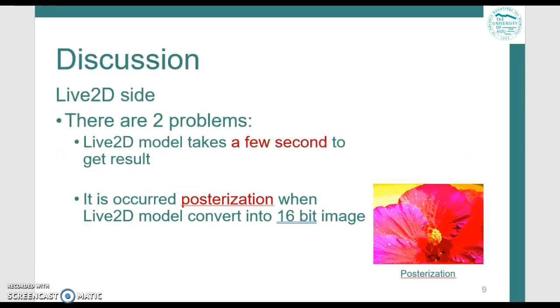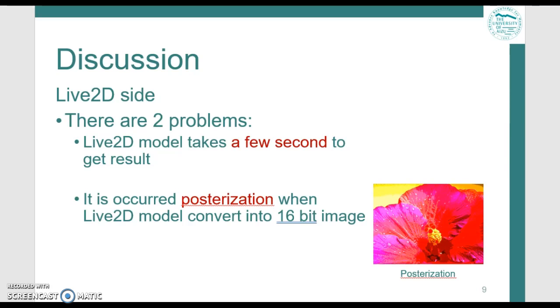So, the application is completed, but there are some problems. On the Live2D side, there are 2 problems. The first problem is that the Live2D model took a few seconds to get the result.